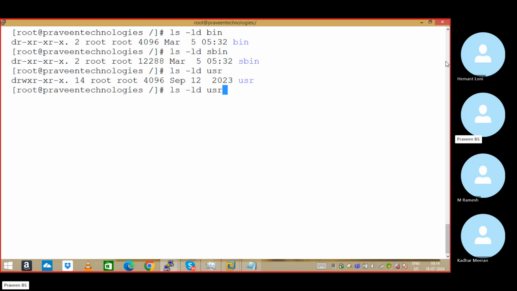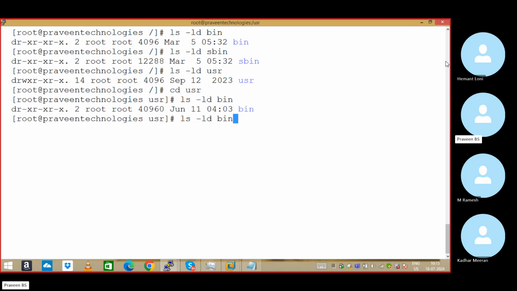Under USR also, there is bin. We can go inside USR for better understanding. Go to cd /usr. Do ls -ld bin. Yes, bin.